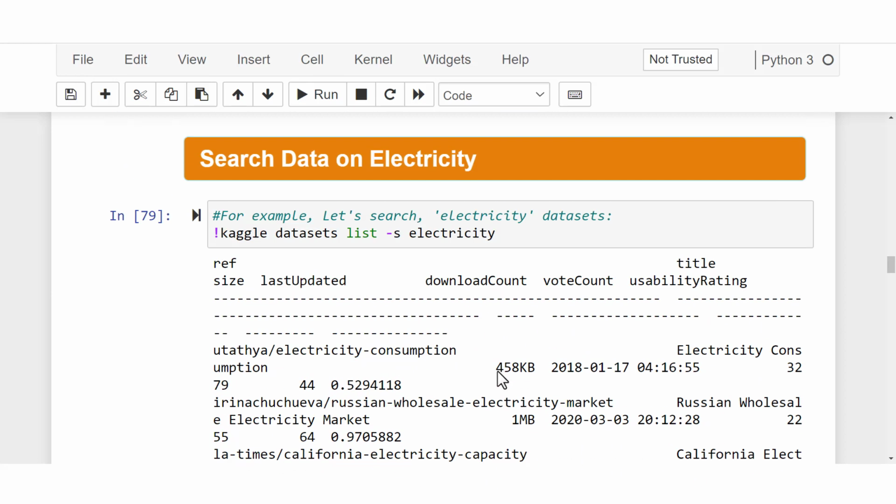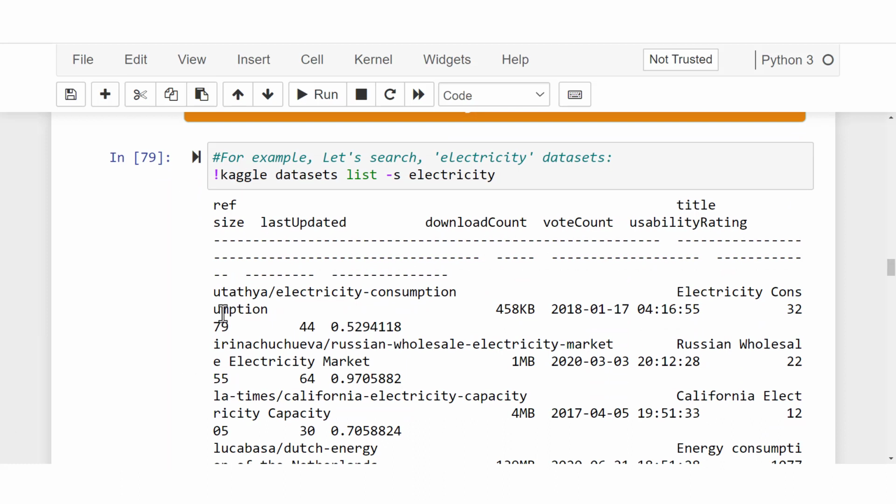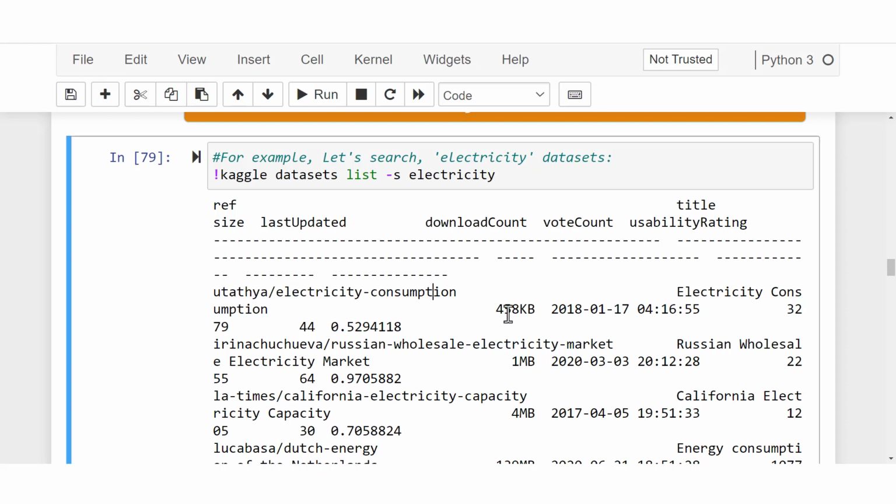And right here, if you look very closely at this, you can see we have the size of the data, we have the download count of the data, and we have the vote count. Then the title of the data is also here. And if you check down here, you will see it contains the name of the owner of the dataset, that is the person who uploaded the dataset on Kaggle, and you can also see the name of the datasets.